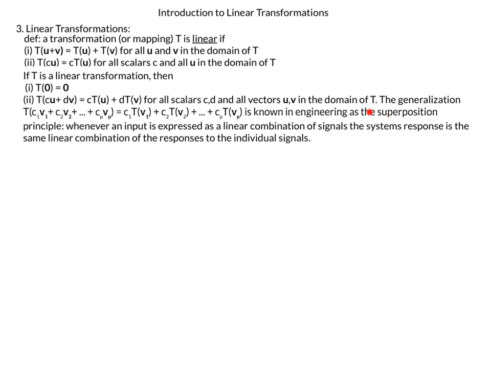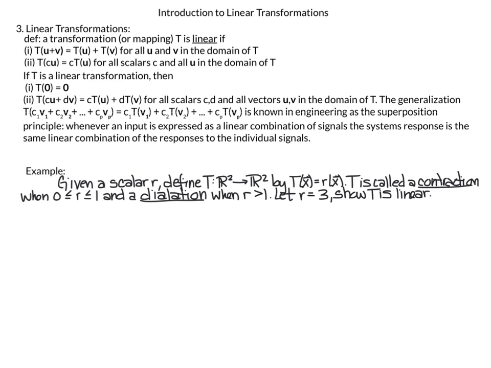In engineering, this is known as the principle of superposition, that whenever an input is expressed as a linear combination of signals, so if v1, v2, vp are signals and our input is a linear combination of a set of signals, then the response is the same linear combination of the responses to the individual signals. In other words, you can figure out the response to the individual signals, multiply by the scalars, and then add them all together.